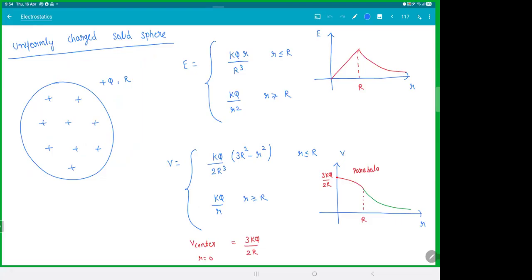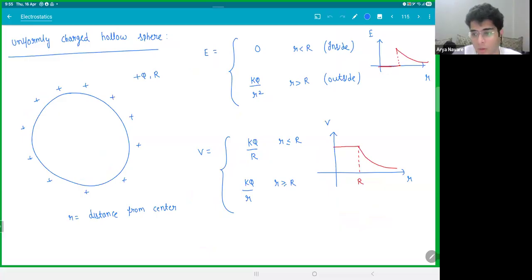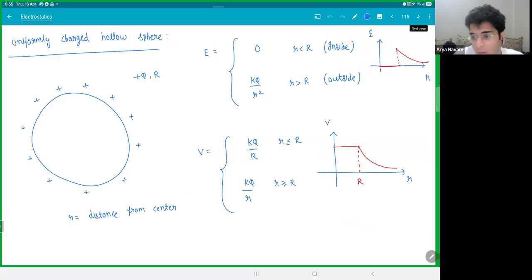See, the problem is, in a solid sphere the charges are distributed, right? So even if you go and sit on a charge, that dq tends to zero. But in a shell, what are you doing? You're putting a finite charge on a thin surface. You're getting it? So we can also say in the hollow sphere also, at the edge for a small area, dq tends to zero.